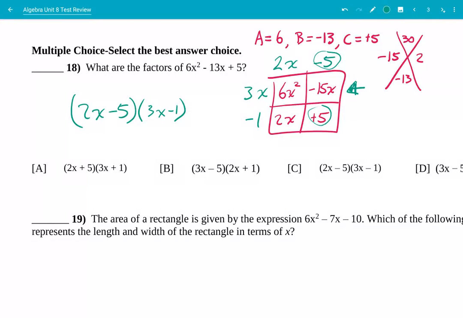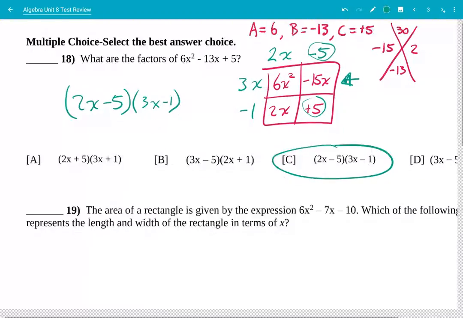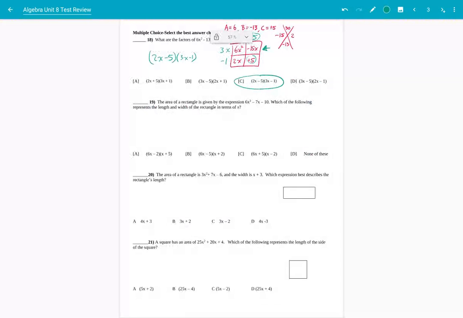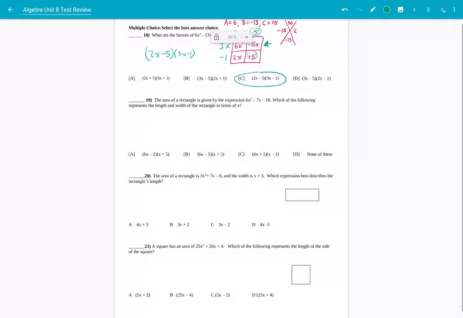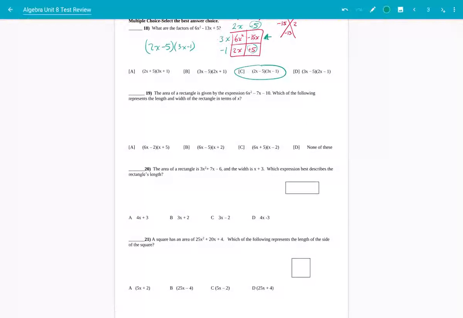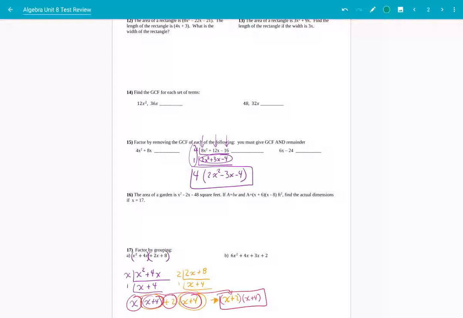And that's C right here. All right. There's another area one. We did that just earlier. Here's another area one. Let's do one more. Since that's pretty much the end of the review, I'll do one more for you.